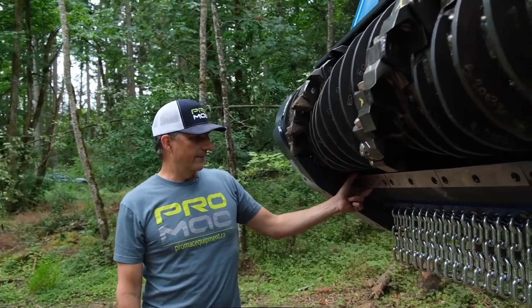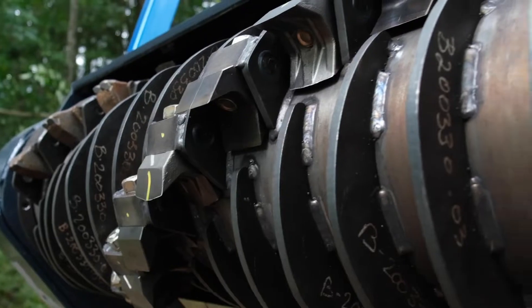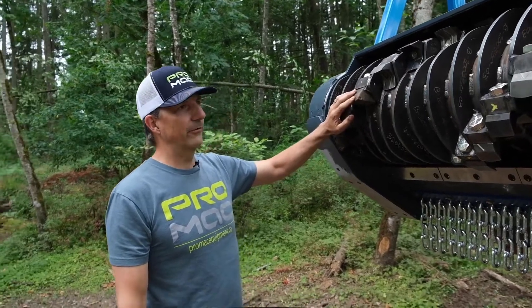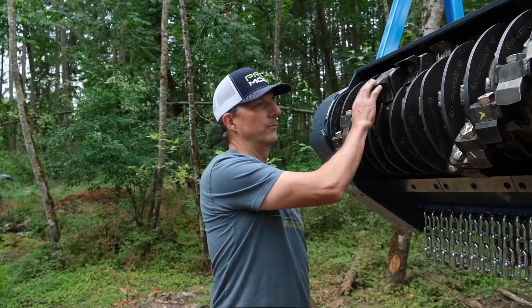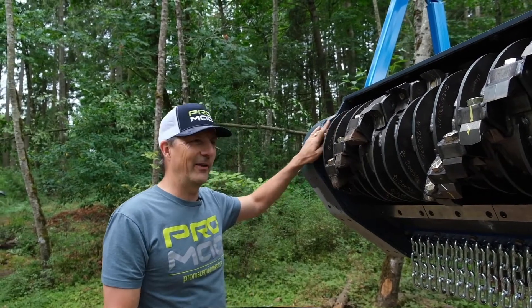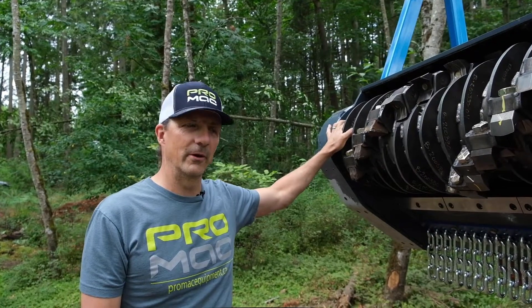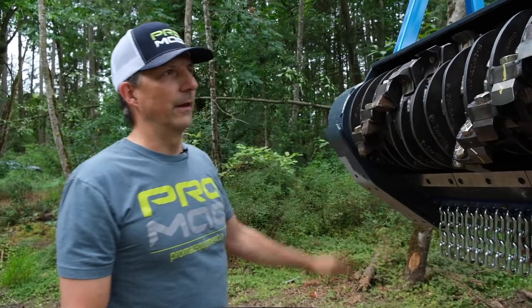As we have the machine up here, we can see something that is fairly unique. We have all high strength steel plates for our chip production rotor. In this configuration right now, we have some carbide at the outside of the drum where typically you get a little more wear — this will just reduce the amount of damage to your chipper teeth, blades, or knives when you're in potentially some rock. We've got swappable and rotatable replaceable teeth, getting two wears out of each of them. Fully sealed dust rings on each side with cable cutters, so if you end up coming up on a fence and pulling in some wire, the wire cutters will hopefully prevent that wire from getting between the drum and the frame and potentially taking out your bearings.